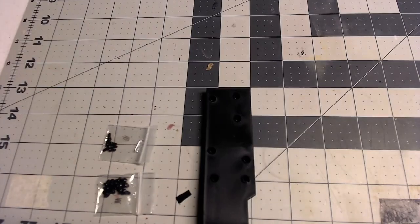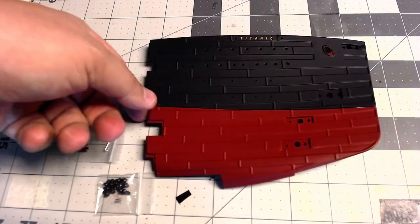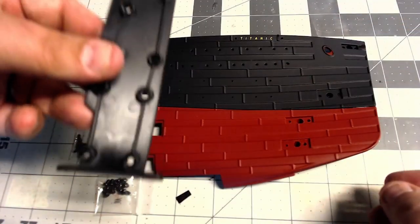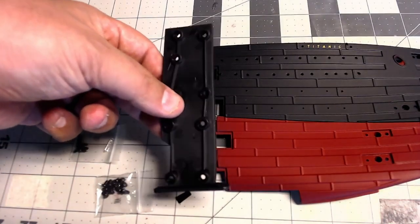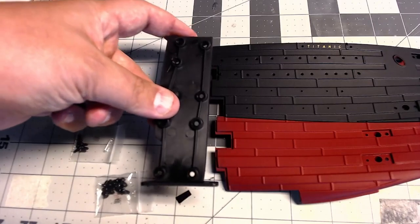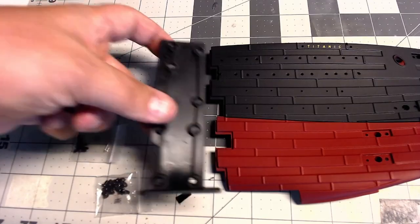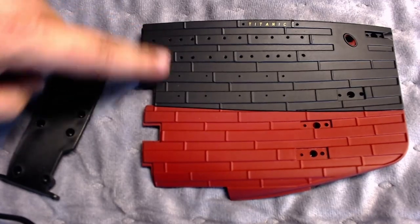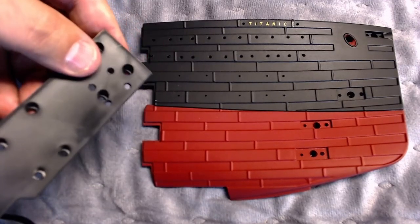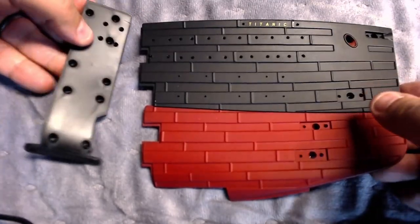So the first part we're going to need is our starboard side. We got a bracer piece here that we got to put on. So, obviously, the first thing we're going to have to do is drill the holes out if you're adding the windows in. So we'll go ahead and do that, and then we'll come back and we'll add this in. So, here's our first step for this part, and we're just going to add a bracer to the starboard side of the hull. I've already drilled out the holes there for my four windows. If you didn't drill them out, you don't need to do that.